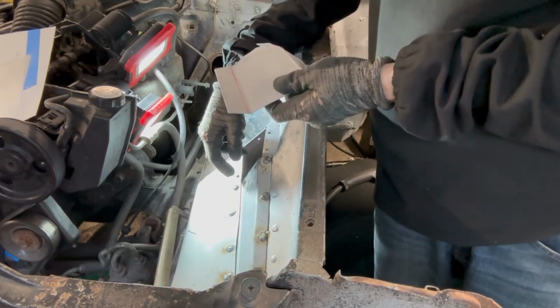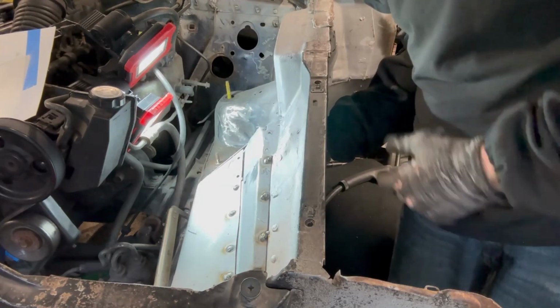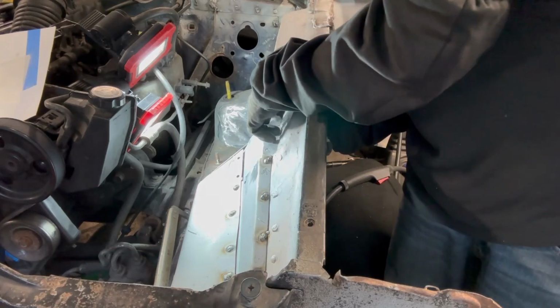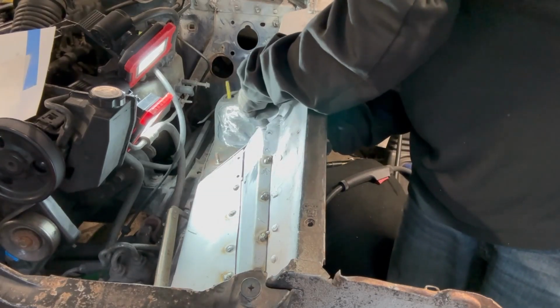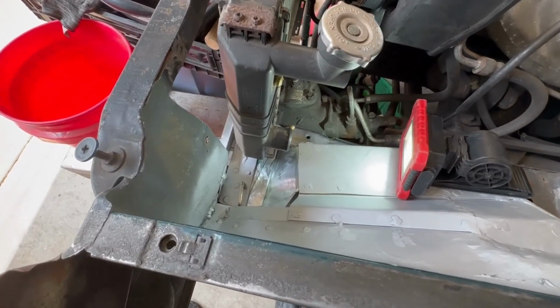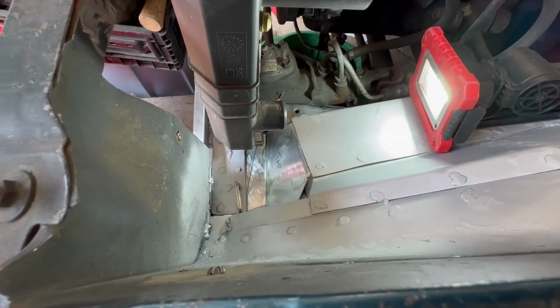This piece is in. I'm going to go ahead and throw this piece up in here. There's going to be some fitting I'm going to have to do to it once I get it locked into place. I'll have to bend and form this ear to meet this back section right here, and put the radiator back in the chamber so I can make sure that when I make this bottom piece, it works out well.